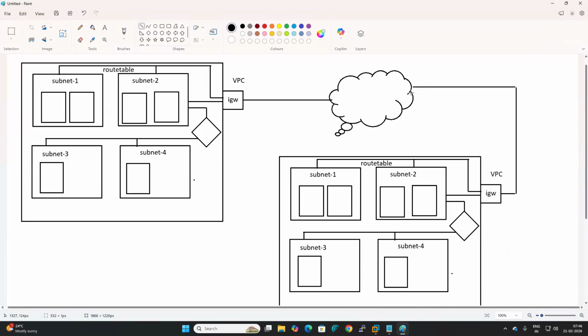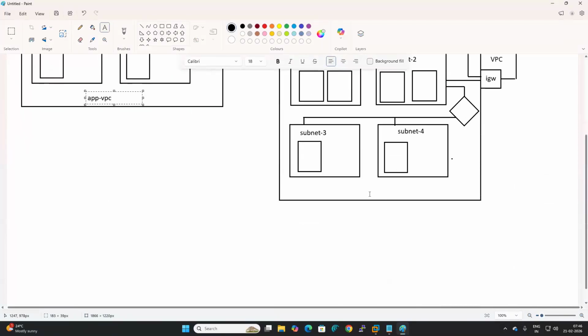So if any request comes from the client, from a user, in this VPC you might have your application running. This is the VPC where you will have your application running, so I will call it the application VPC, application network. This is my security network, the security VPC.